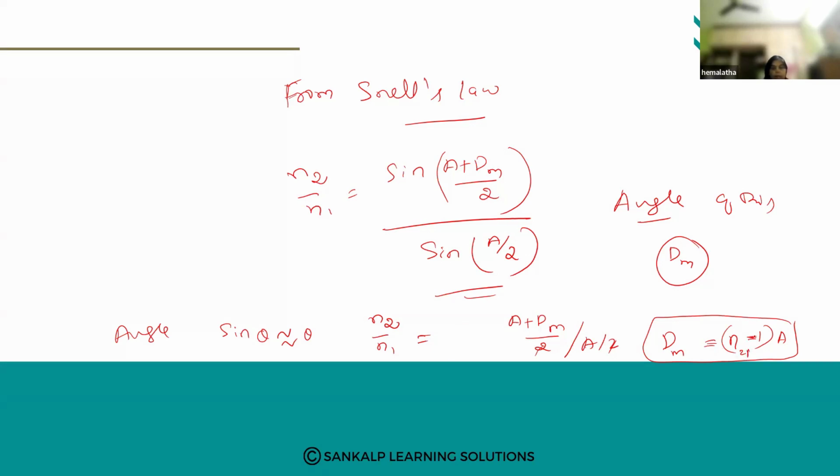So that is the refractive index. Whenever the light travels from n2 medium to n1, then you have to write it like this. Okay, you can write it like this, or mu minus 1, or n minus 1. Okay, this is the equation relating these things for a thin prism.